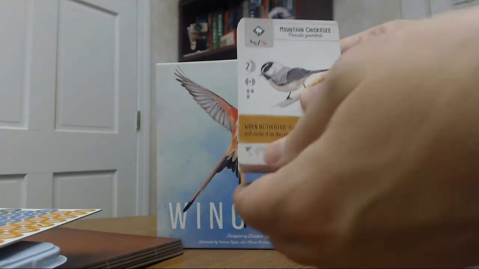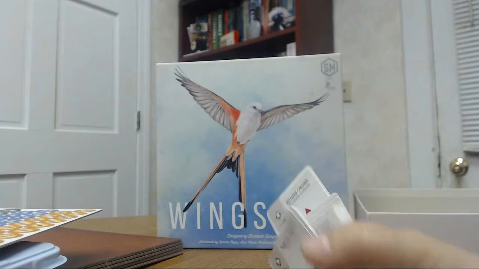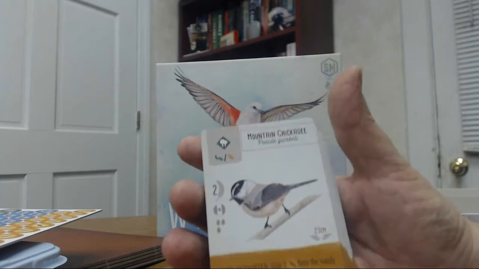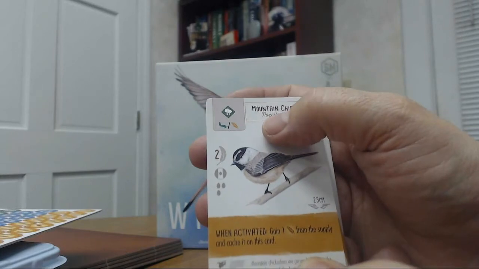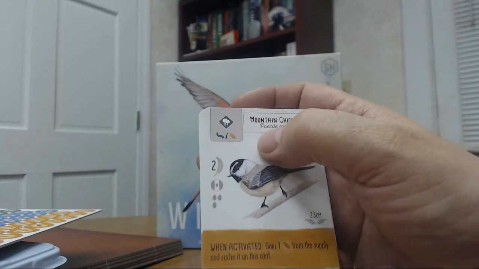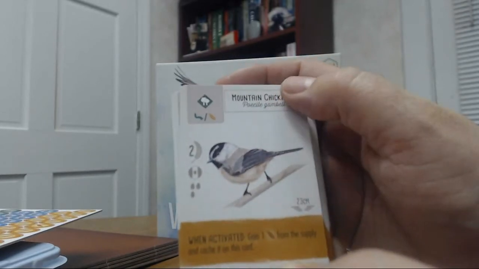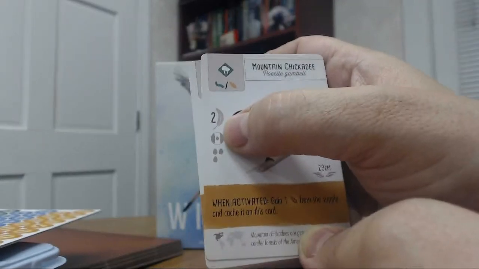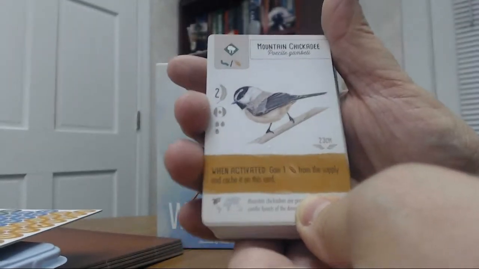So here is just the standard playing card size. That's what the back of them looks like. And here, we'll just flip through each one of the birds. I'm not going to go through each bird, but I'll show you each one. So this is the mountain chickadee. It gives its scientific name for the species. It gives the bird itself, again, how many victory points, what kind of nest, how many eggs you can lay on it. Three maximum on this one.